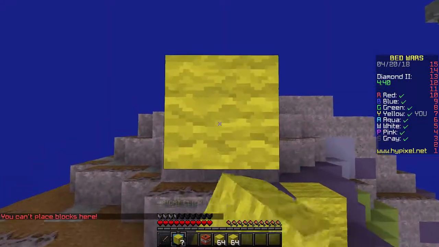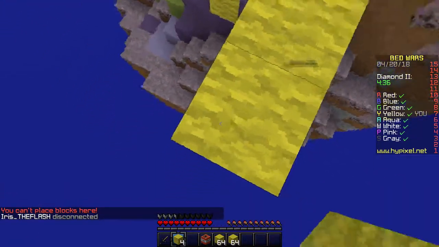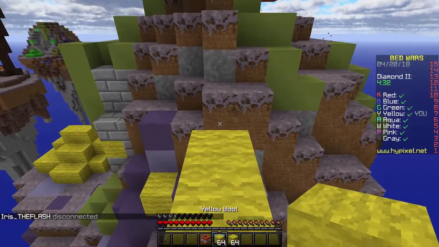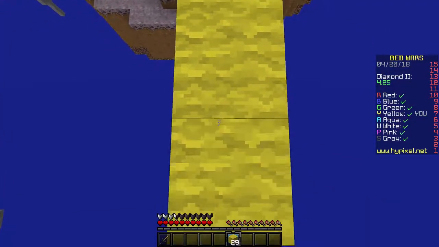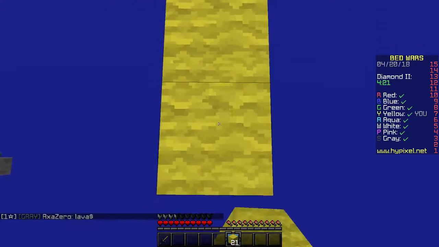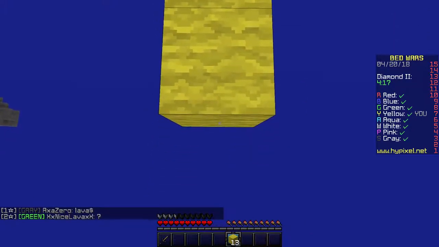I'm a little afraid of doing it like over the void like this, as I might fall and lose my TNT and all the wool. So what I'm going to do, I'm going to throw the TNT, the wool, and have the stack of wool there. So if I die, I can just always get back to it. So this is basically it. And as you can see, it is a lot faster than normal bridging.